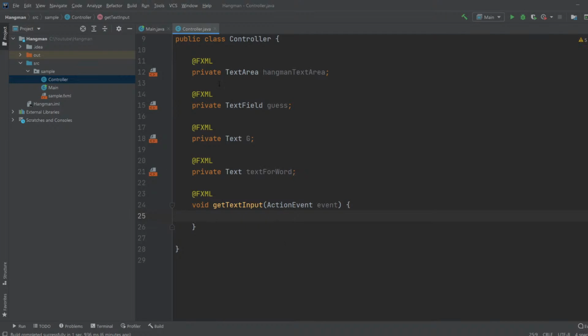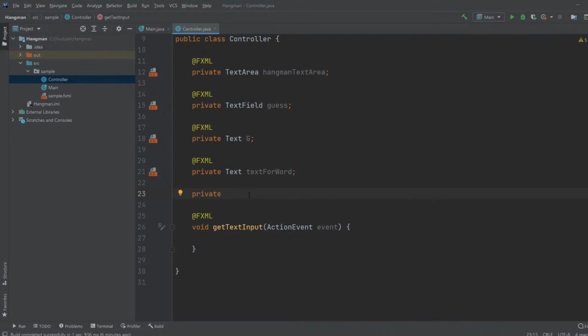And for now, I would just create a variable. Whenever we get some kind of word, I'm actually just going to call it word. That's probably not the best naming convention, but let's say every time we start the game, we need a word for the people to guess in the Hangman game.